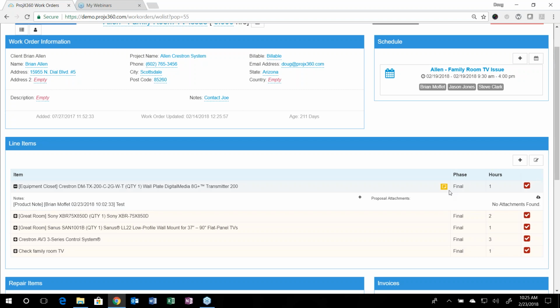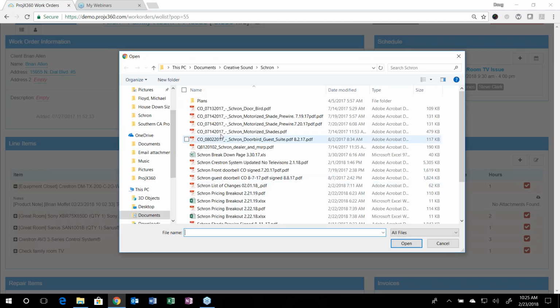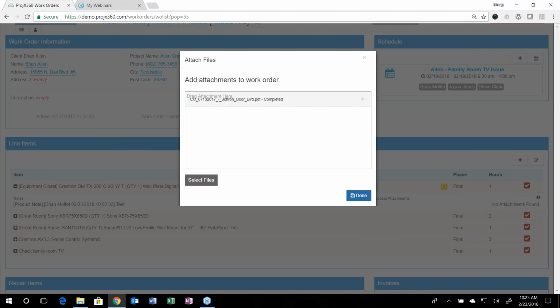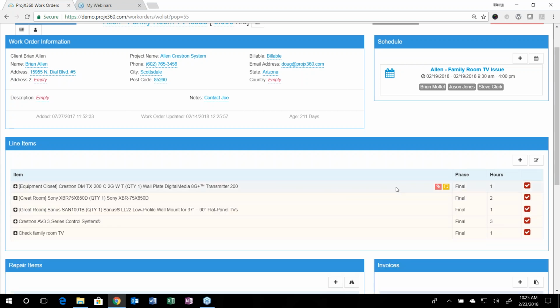And also in settings, you can set up notifications so that you get notified if a note is ever added to a line item in a work order, if you want to be notified. Same thing with attachments by line item. You can add the attachments that you want, and it'll upload that, and you hit done, and it'll show that there's an attachment on that line item. And again, you could get notifications for that.